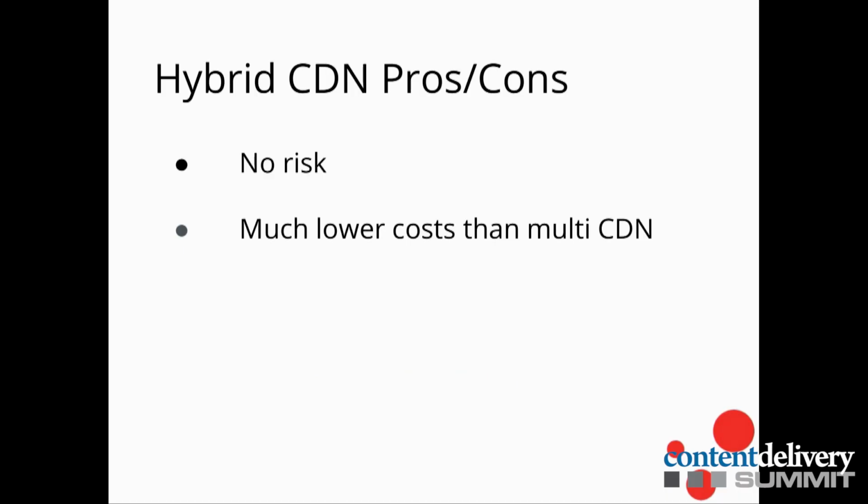One of the key things about a hybrid CDN, especially with a service like Sidexis, is that there's very, very low risk. If you say, I want to offset 10, 20, 30% of my traffic to my own network, that's not an all-or-nothing decision. You could do that today, look at the performance, decide maybe that wasn't a good idea, and then tomorrow route the traffic back to the other CDNs.